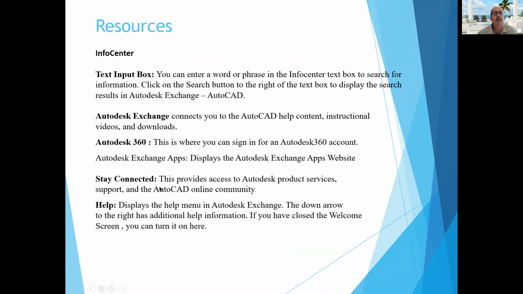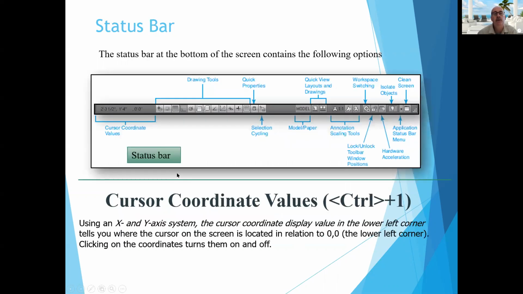And then here's our resources for AutoCAD. There's tons of different content and applications that can be added to AutoCAD. So if you go out on the internet and you want to get some symbols for furniture, you can Google furniture AutoCAD blocks, and it'll give you a whole list of different blocks, and people put them up. Some of them charge for content, other ones are free.